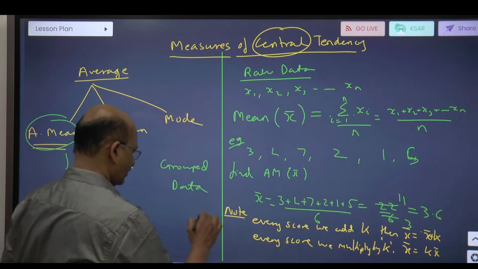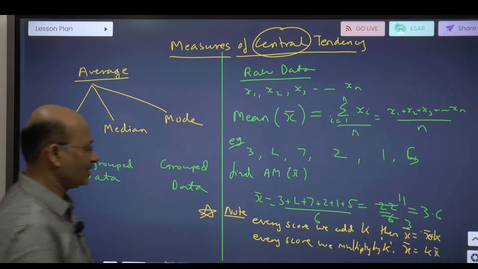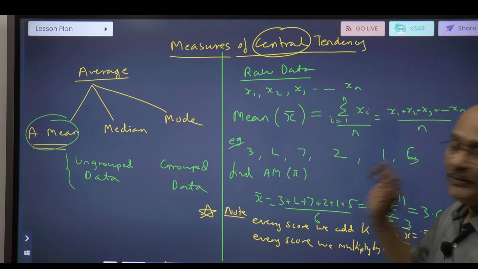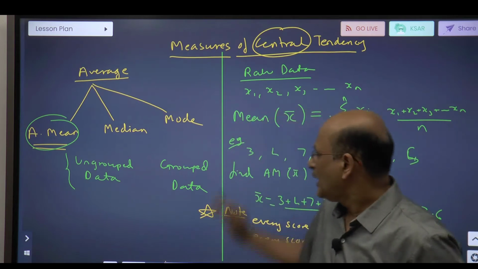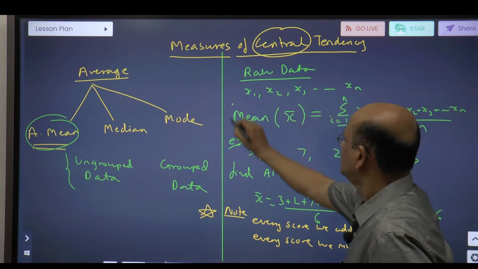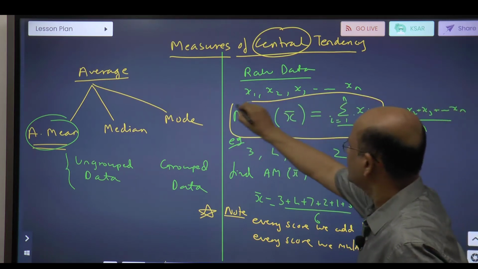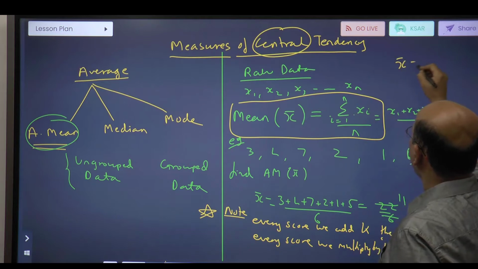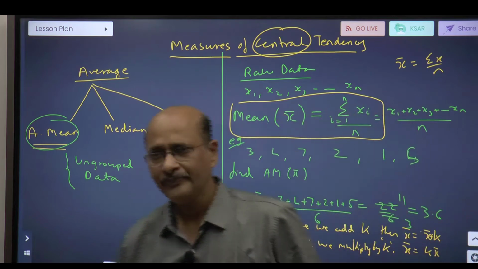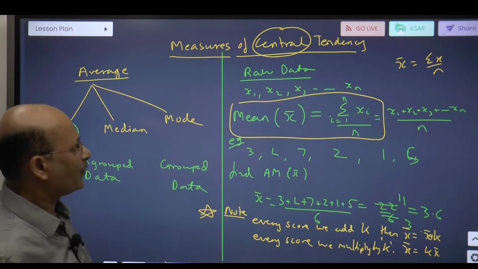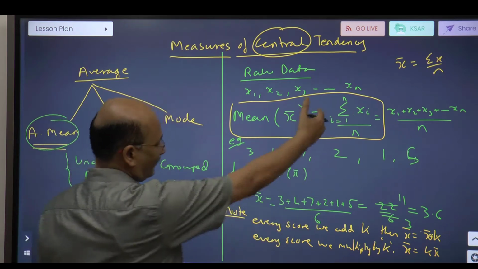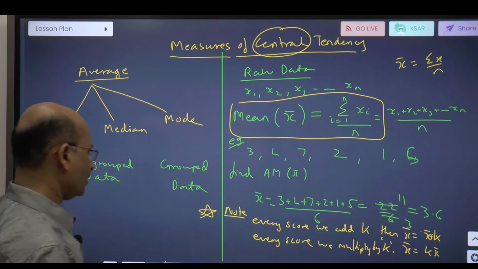Whatever the case, this note is not that relevant, but it might be for MCQs, they can put this type of question. So this is the arithmetic mean I am talking about, but right now we have not gone into the depth of it. I just took raw data and explained the formula here. You need not write the formula like this; sometimes you can say x bar is the sum of x upon n, there is no issue at all. The sum of all the x items upon n is nothing but the arithmetic mean. That is the statistical, mathematical form of writing it out. I hope you got this point, children.